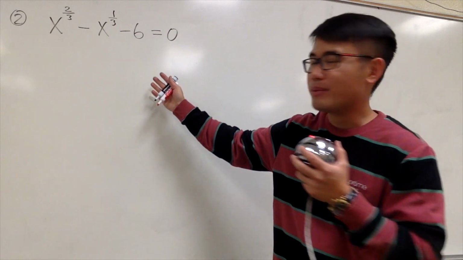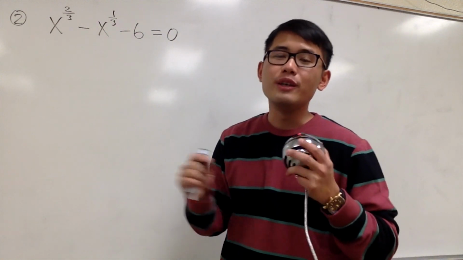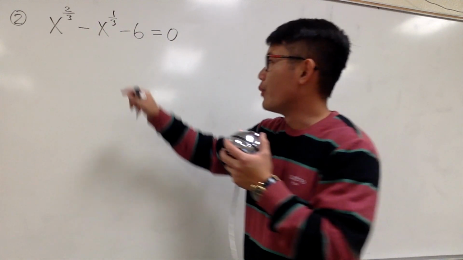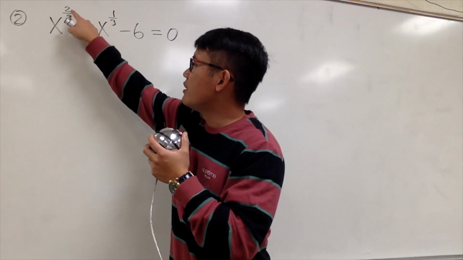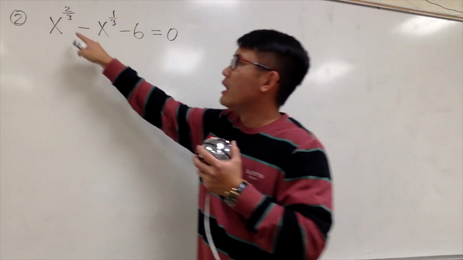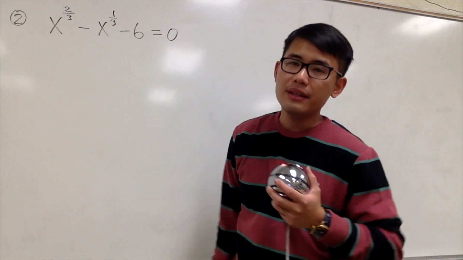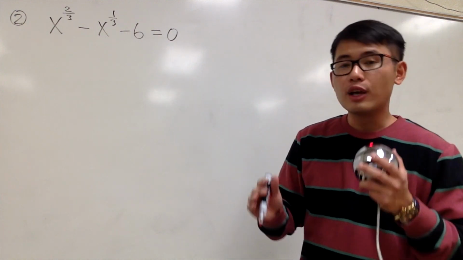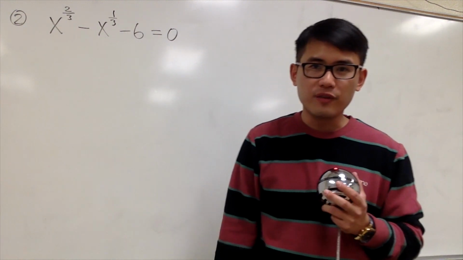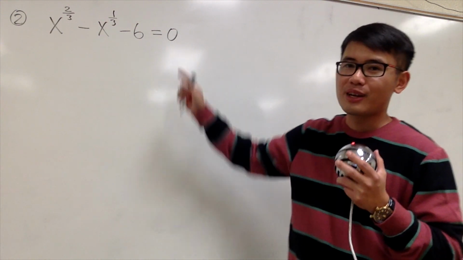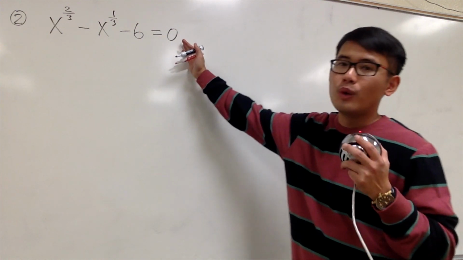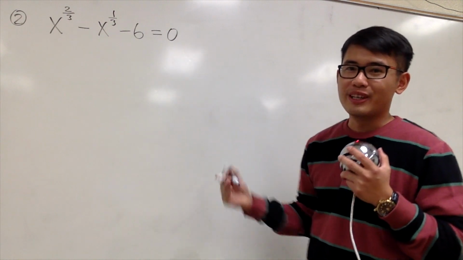Okay, let's look at another example. Here, this equation is also in the quadratic form. How do we know? Well, we see the power right here is 2/3 and the power right here is 1/3. This is twice as much as that, right? And the good thing is that whenever we have an equation in the quadratic form, we can solve this by the tic-tac-toe factoring. Be sure one side is 0, it is, so we can get to work.